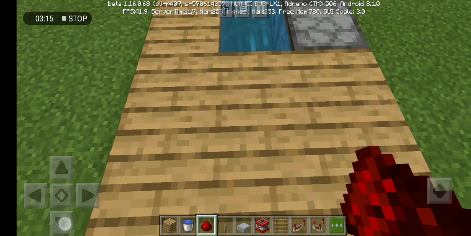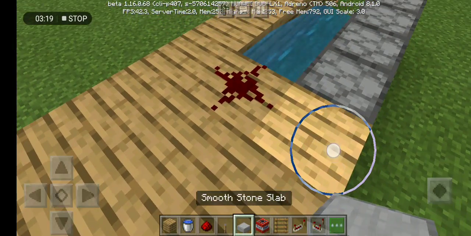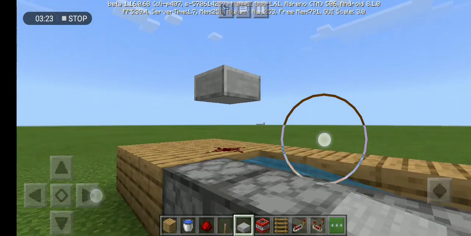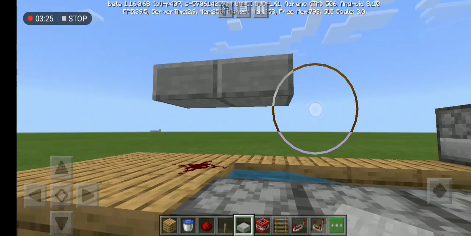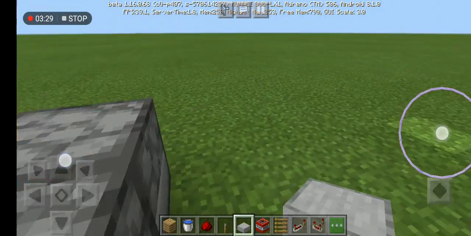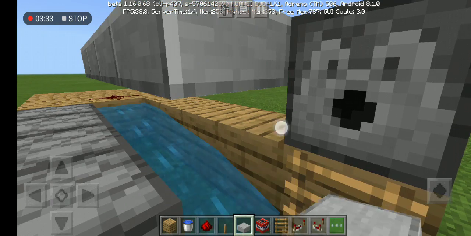So you're gonna put 1 redstone here. Then you're gonna put any slab on top of the redstone. It should be like this. Then any here. And then lower the slab. Like this. And put it until it comes to the dispenser.